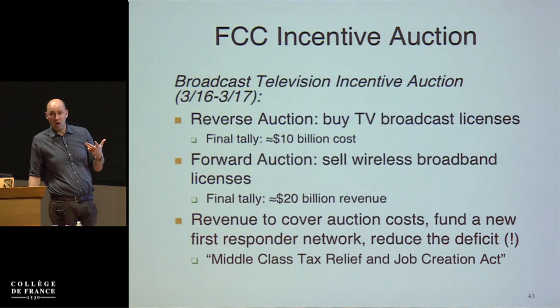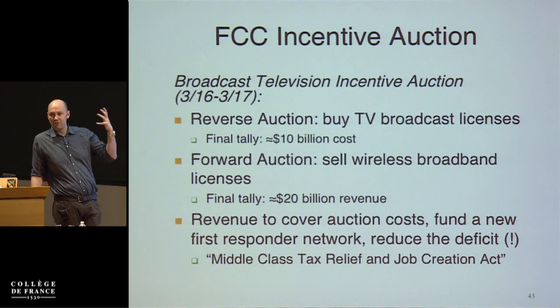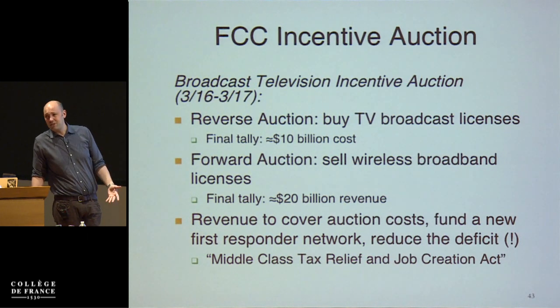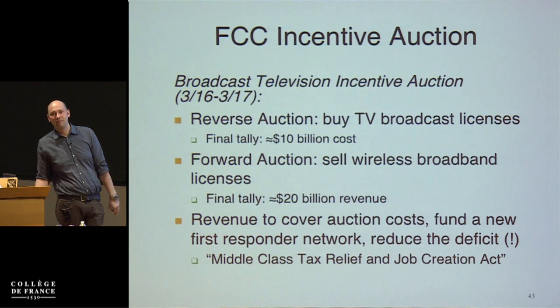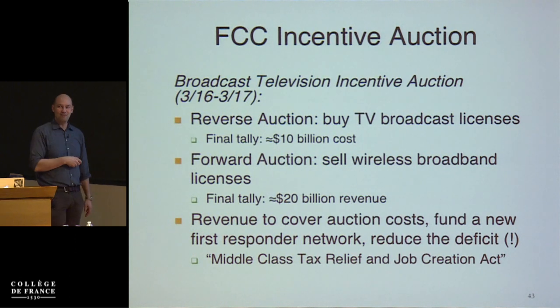That was actually the plan all along, which is probably one of the reasons this bill didn't have much trouble passing a very partisan Congress in the US in 2012. Another reason might be that they chose a totally veto-proof name for the bill, the Middle Class Tax Relief and Job Creation Act. So I dare you to vote against that.